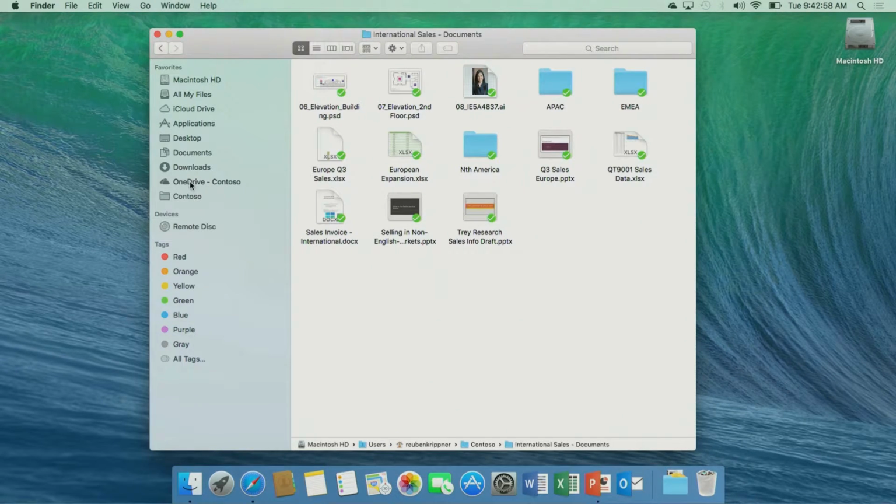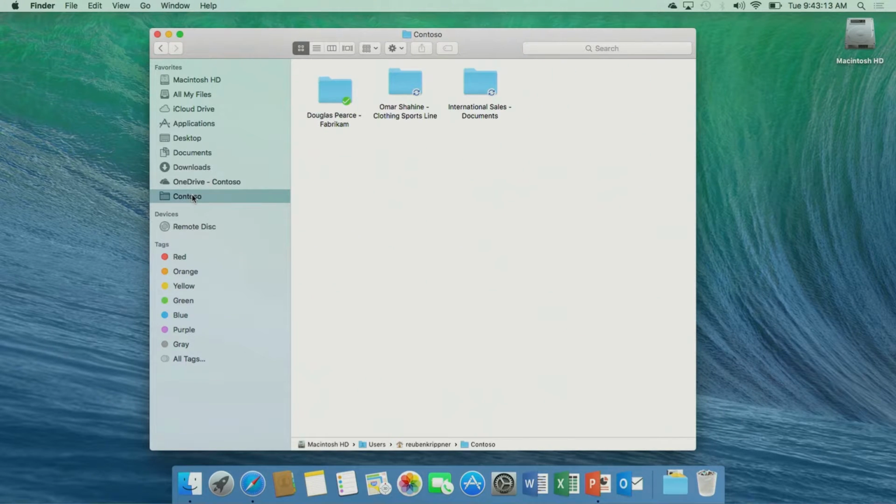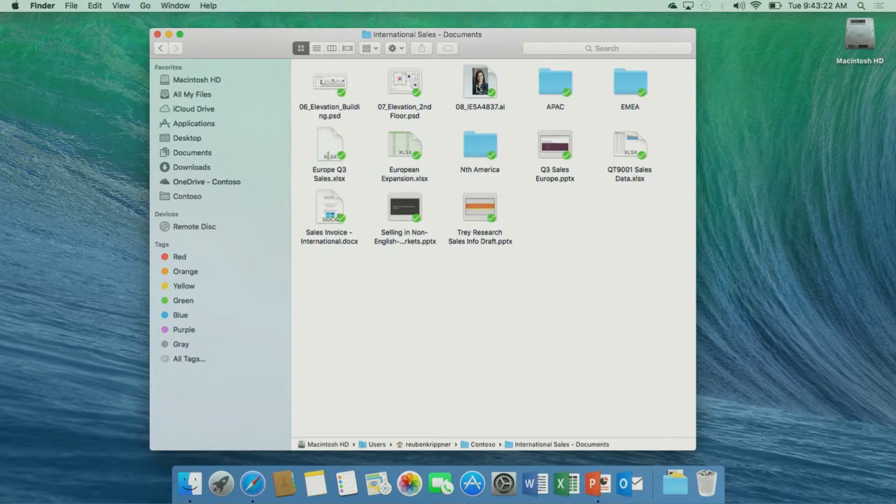Rather than putting everything under multiple files under the OneDrive, we wanted to make sure we keep it distinct about the files that I own versus the files that have been shared with me or the files that are team owned. So we've added this top level folder, which is just your tenant name, and from there I can go in. There's a shared folder from Doug, the shared folder from Omar, and once I do that, I've got all of the experiences that I would expect in terms of being able to open the file, and so forth. So we're going to make that experience a bit richer.